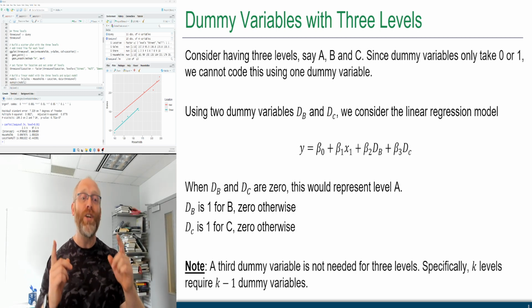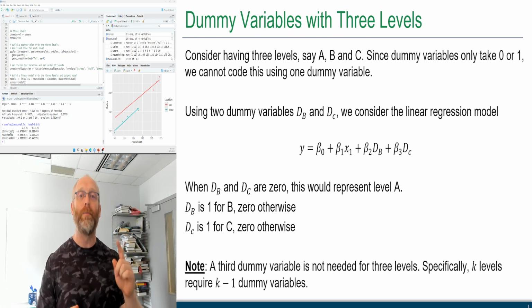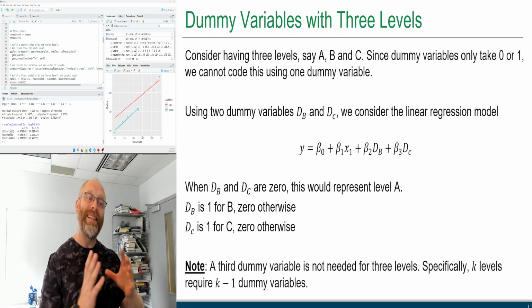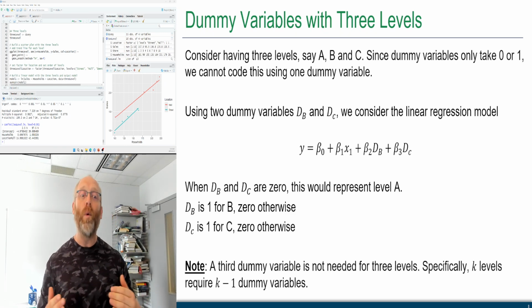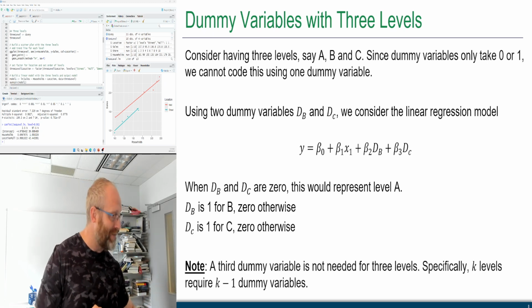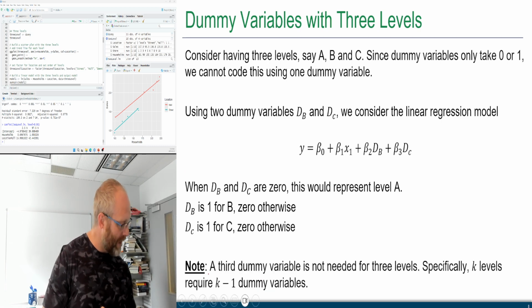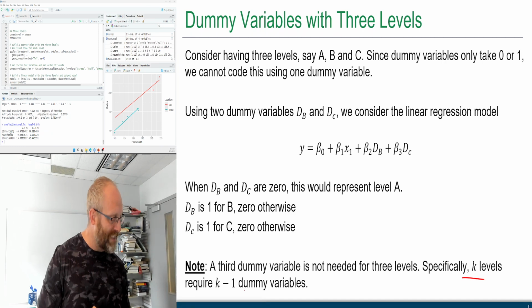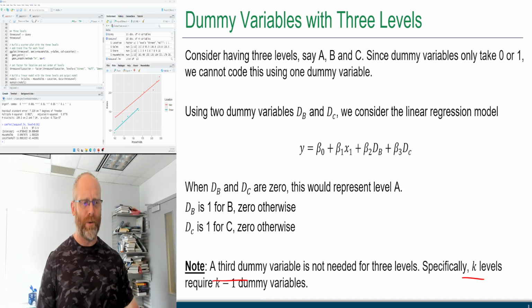Now, one thing to note is when we had two levels, we only needed one additional variable in terms of our model. Now, when we get to this, what we're actually going to need and what we're going to see in just a second is we only need two. So it's always going to be the number of levels we have minus 1. So if there's k levels, and this is exactly what I have down here, if I have k levels, I'm always going to need k minus 1 dummy variables.